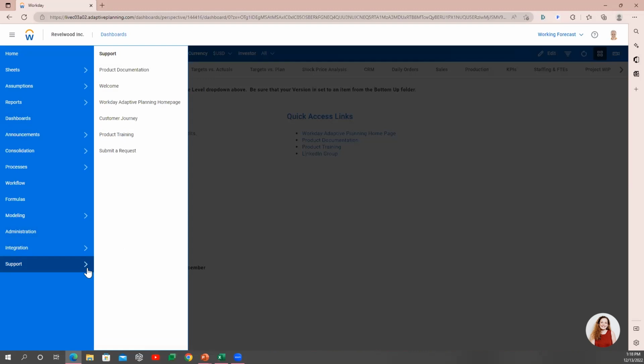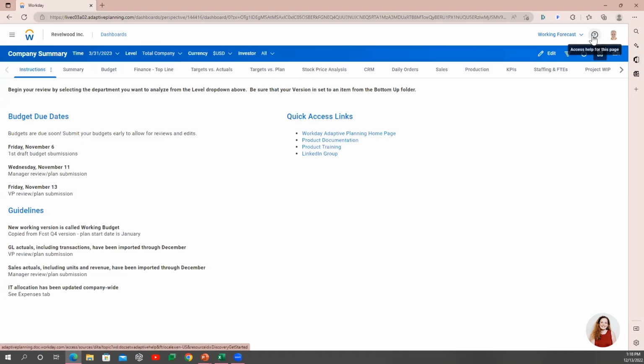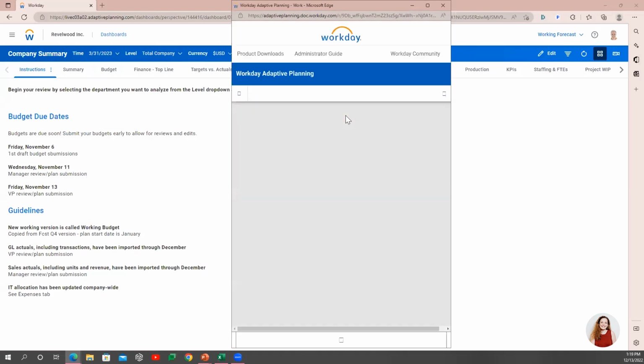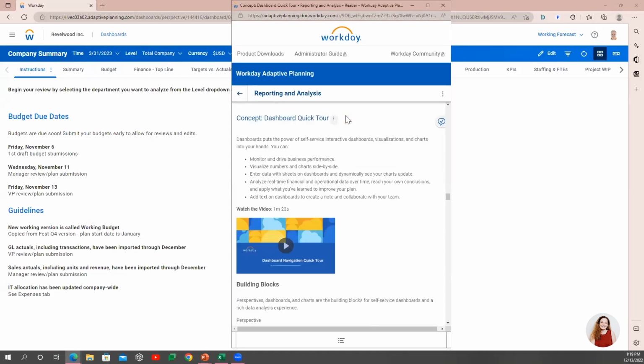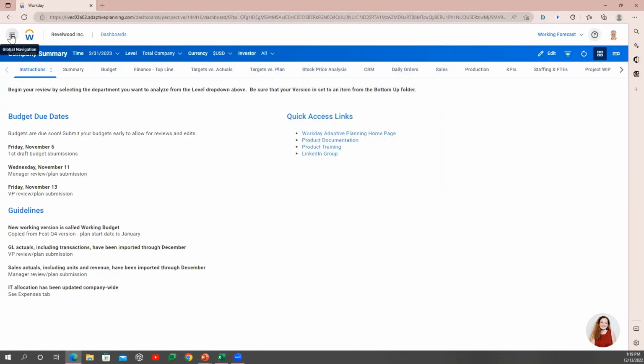The very last piece before we jump into our financial statements and modeling is going to be support. So this, as Justin mentioned, is truly meant to be owned by the entire finance team without needing to rely on any sort of IT support. What you'll see here is just a bunch of different options to figure out what other customers are doing with Adaptive, submit technical requests directly to Workday, or there's this nice little question mark at the top of every single page. That's a context-dependent knowledge base. What I mean by that is that Adaptive is actually guessing what you need help on based on where you are in the system. As you can see here, I'm on dashboards. It's guessing I need some articles on how to build a dashboard.